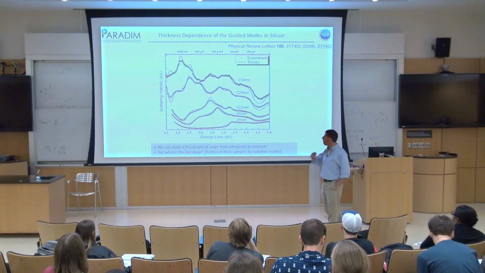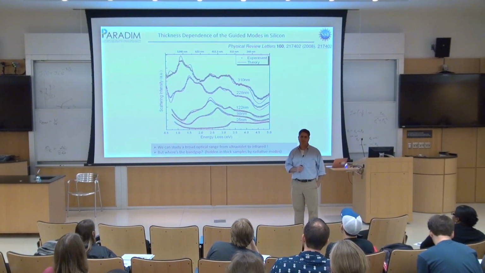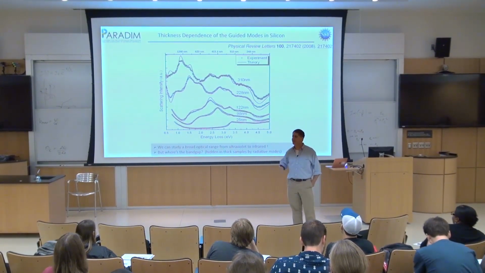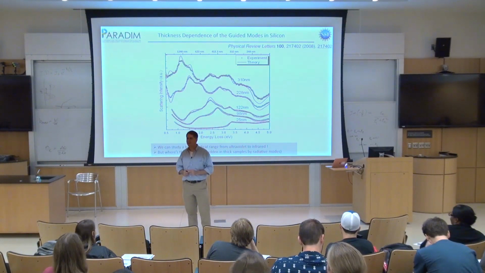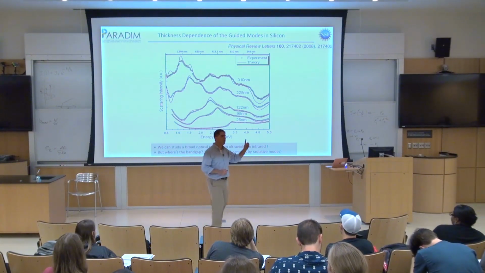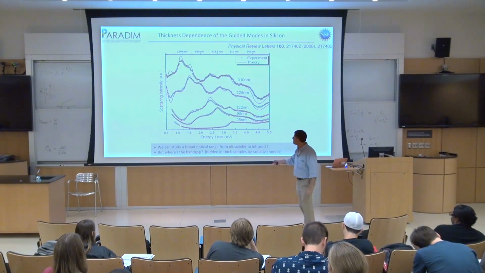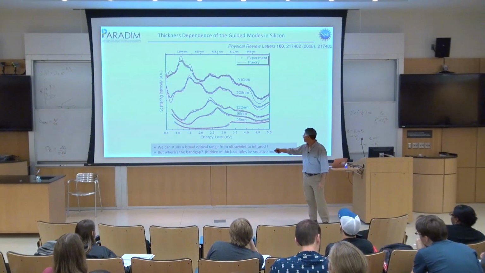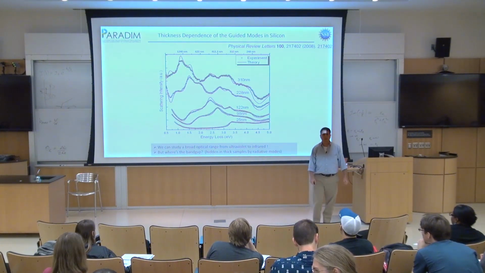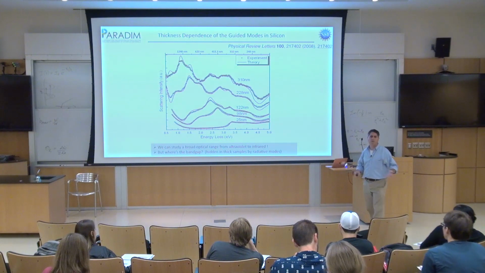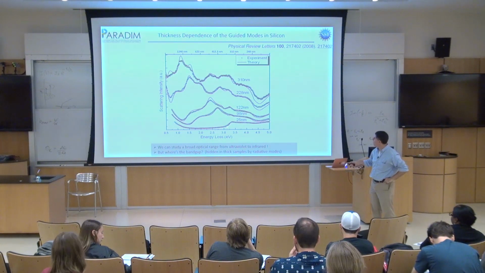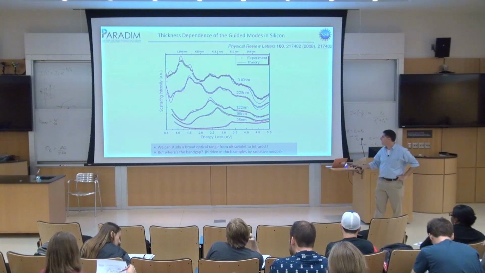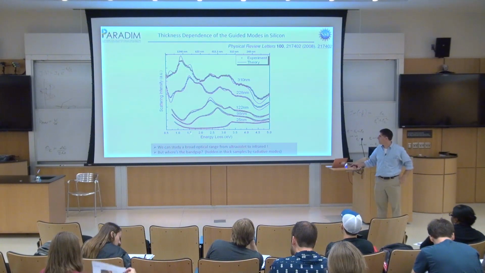Can you tell me where the direct band gap of silicon is? Who remembers what the direct band gap of silicon is? So what's the indirect gap of silicon? The indirect gap is 1.12 eV, and that would be somewhere over there. The direct gap of silicon is 3 eV. That's this feature over here. So when the sample is incredibly thin, you don't get a lot of Cherenkov radiation because it's too thin to have a waveguide mode, and so you get to see the direct gap quite nicely. The indirect gap is very weak. It's indirect, so it doesn't show up.